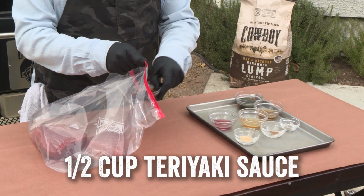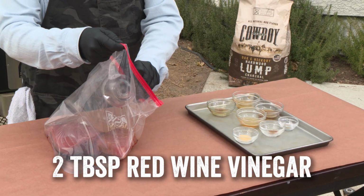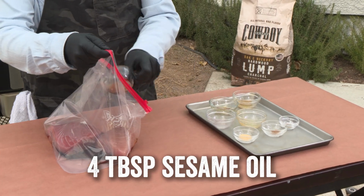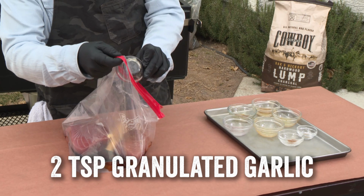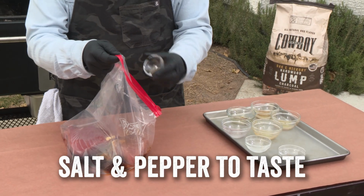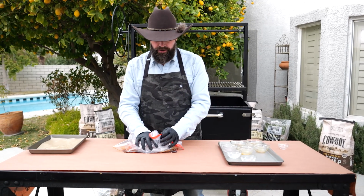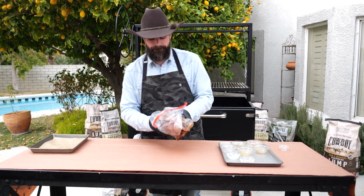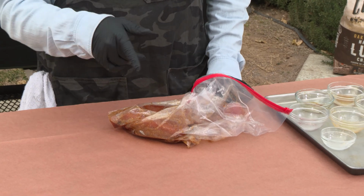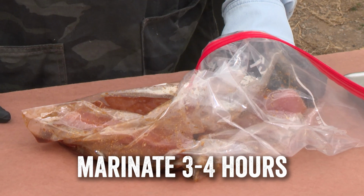Into the marinade is going some teriyaki sauce, some soy sauce, some red wine vinegar, some honey, some sesame oil, some granulated garlic, a little bit of cayenne pepper for some heat, and a few pinches of salt and pepper. Seal it up tight, take all the air out you can, toss it around, and that's gonna go in the refrigerator for about 3 or 4 hours. In a couple hours, we'll fire up that grill and get these things cooking.